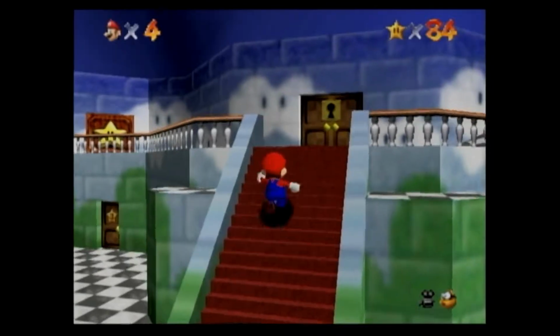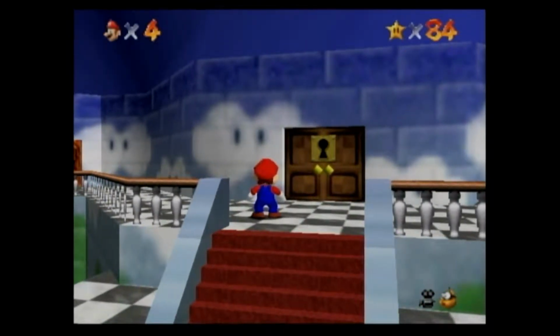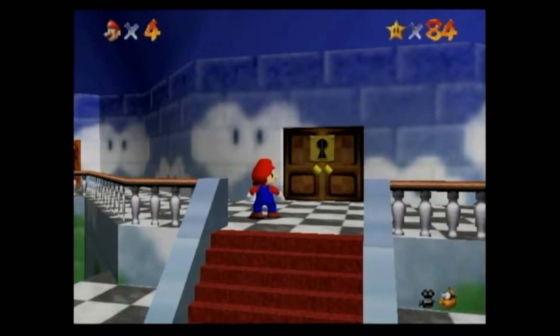Last episode, guys, we went up this way to start a new level, Wet Dry World. And during that, of course, we were able to get 5 stars, 4 of the regular stars, and then the 100 coin star as well, very easily, by the way, surprisingly. And we also battled the big purple grape, which I won't get into, guys. You'll have to watch last episode to understand what I am saying.